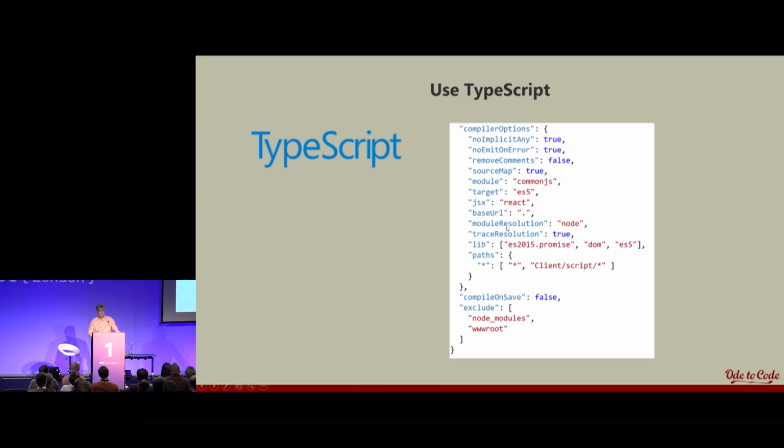So I want TypeScript to work just like Node does. If I have a Node modules folder and I tell TypeScript to import something, it should go off and use the same module resolution algorithm as Node.js and go searching through the directories inside of Node modules to find that. The ability to describe to it the libraries and the features that I have by default. So don't warn me if I'm using promises. I guarantee you I have a library that will polyfill or shim ES 2015 promises if need be.